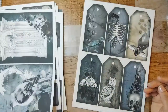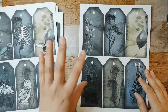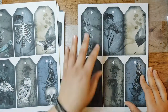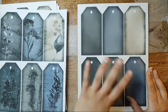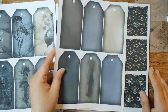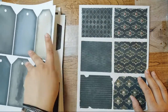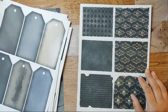And the giant tags for this one. And then this kit came with a set of decorated tags, a set of plainer tags, I guess. They're decorated but not fully decked out, so you could put your own images over top. And then just a set of the backgrounds, straight up with no extra embellishing, except for the edges stayed the same. And then in this kit too, I added these because I had originally started with these as my color palette of choice and ended up way over here in this field of browns and blues and grays.